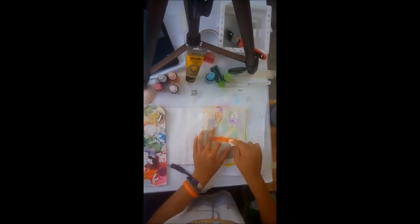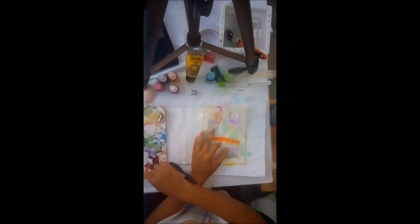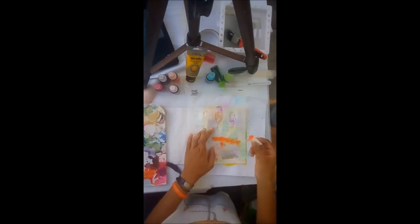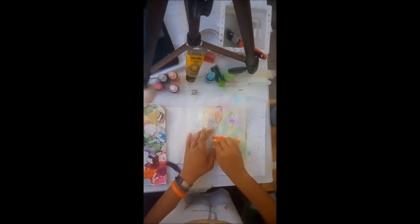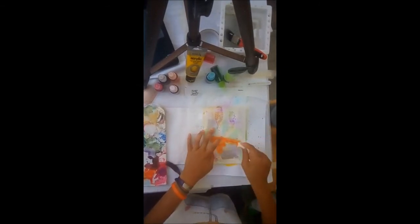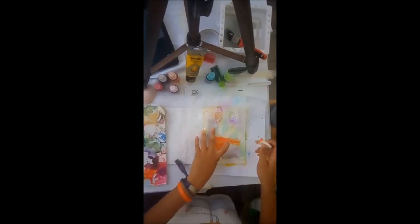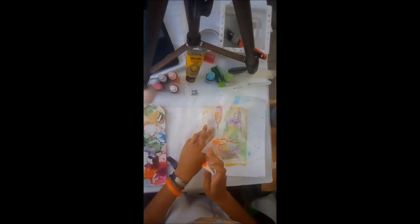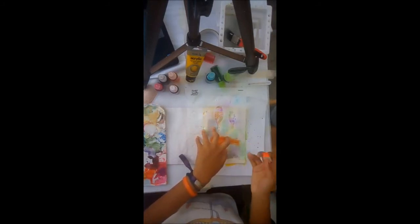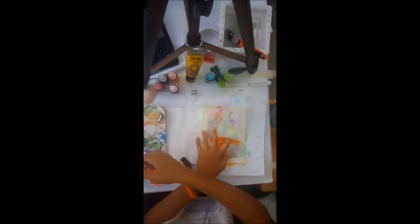And I'm leaving out the leaves because I can always add those in afterwards, and I don't want orange peeking through the leaves. I want them to be more of a brighter green. I think if I was doing more of an autumn kind of look, I would. Though I could do an autumn look and have some leaves falling off the branches. I might do that actually.